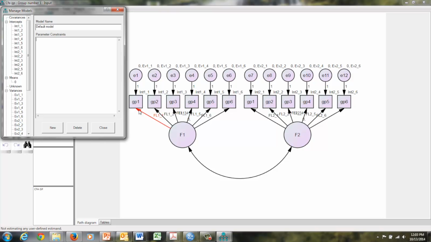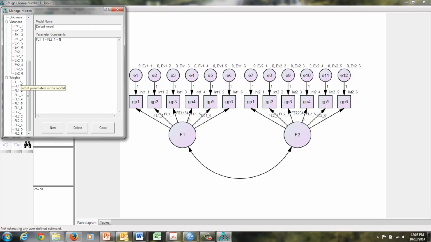But we're just going to say that we're going to go down here and say that FL1_1 and FL2_1 equal 1. So when you double click on these, it'll put it out there, and when you double click on another one, it'll automatically put an equal sign between them.